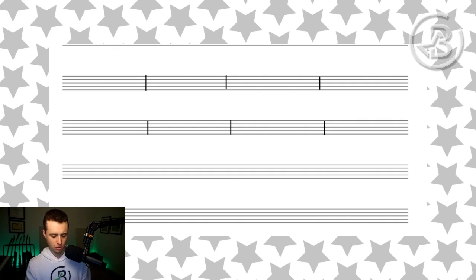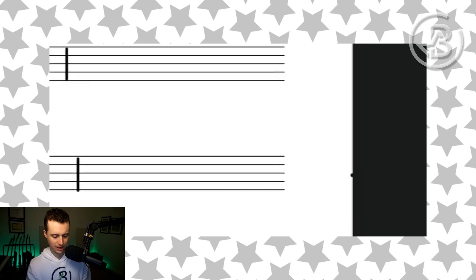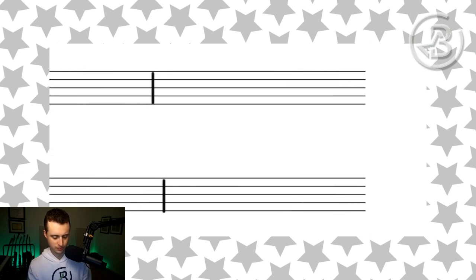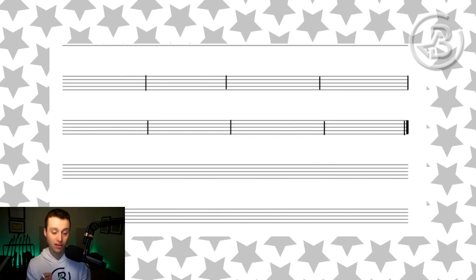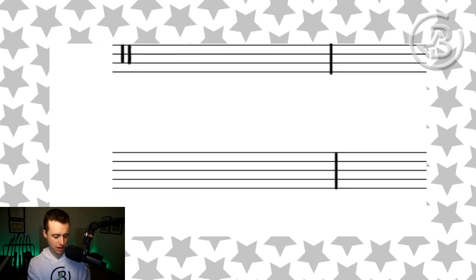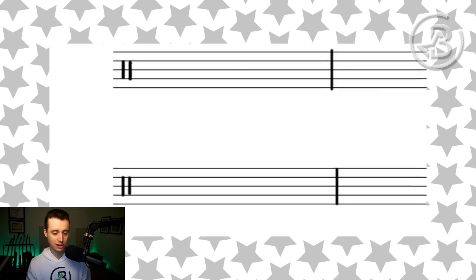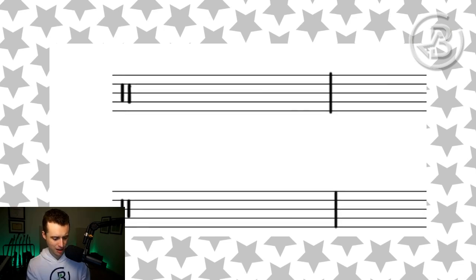Then what we need to do is look at the right side. I'm going to zoom in just so you can really see it. We're going to write a regular bar line to close off the first line, and we're going to write a final bar line on the second line. Then we're going to write percussion clef on both staves. Staff number 1 gets a percussion clef. Staff number 2 gets a percussion clef. Then we write the time signature only on the top stave.